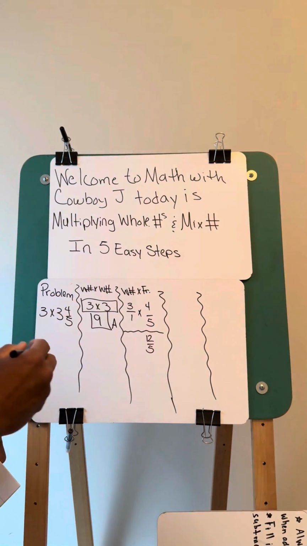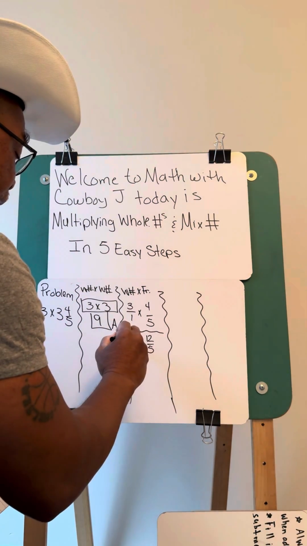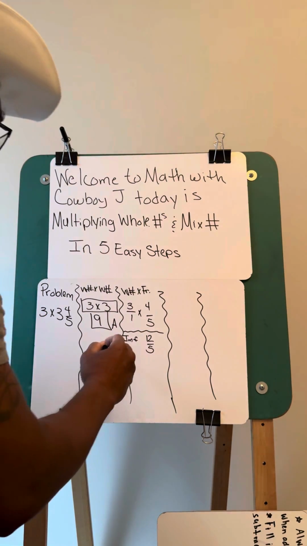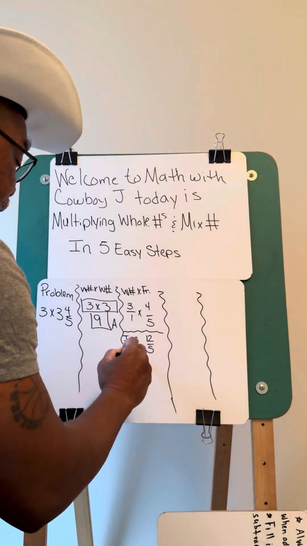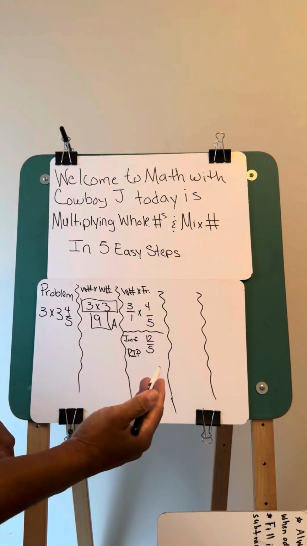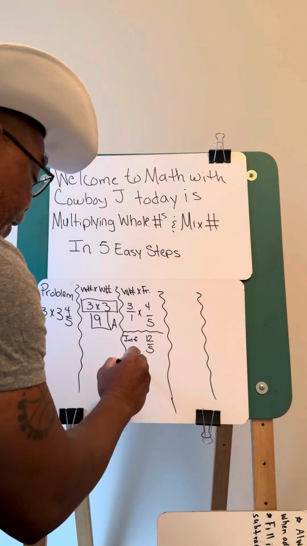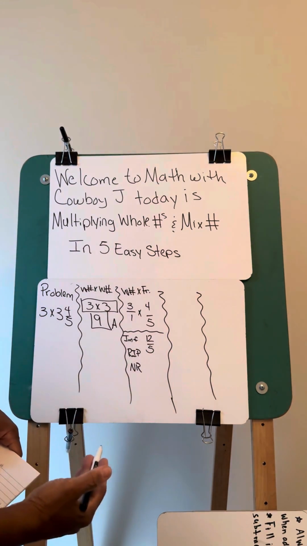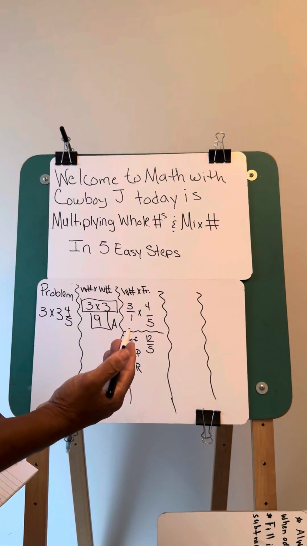And we're going to look at our options. Is this an IMF? IMF stands for improper fraction. Is it an RIP, which stands for reduced if possible? Or is it an NR? No reducing, which means I leave the problem alone. I ain't got nothing to do.